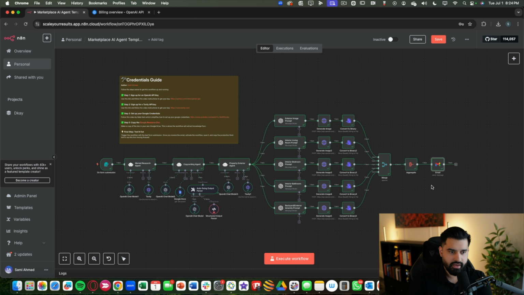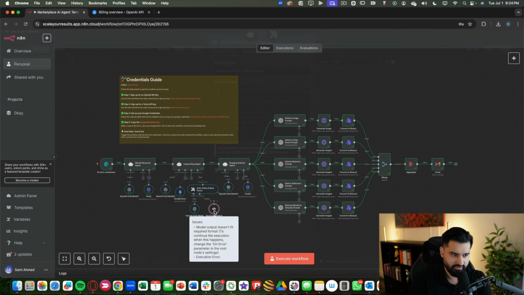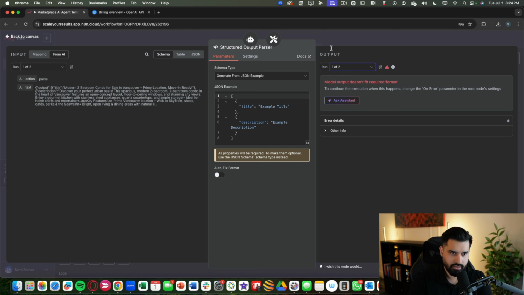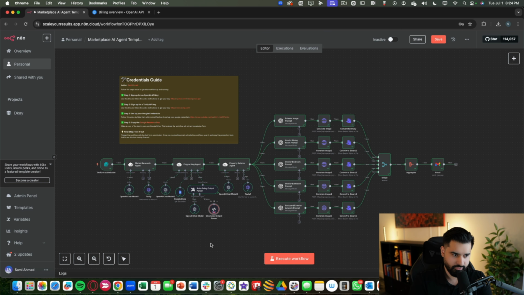Okay, so you can see that the entire run is done. There will be this error at the bottom here. That's totally fine. You can ignore it. It just did 2 attempts. The first attempt was unsuccessful, so I used AI to back it up. So don't worry about seeing a red mark here. All you need to worry about is whether or not the email came in.